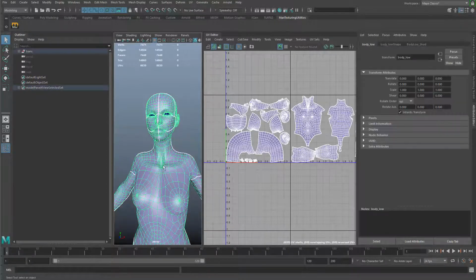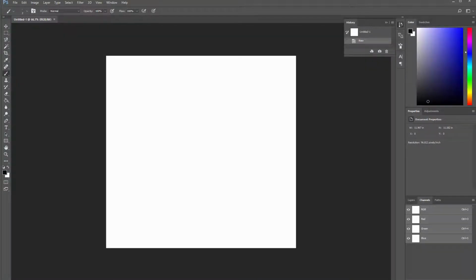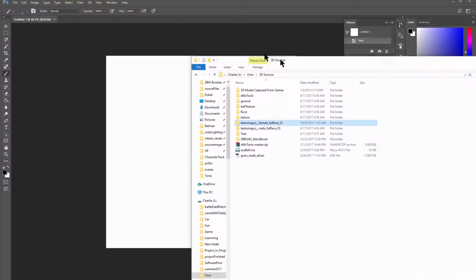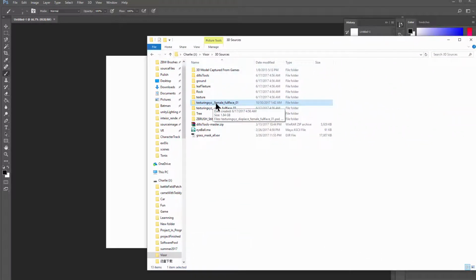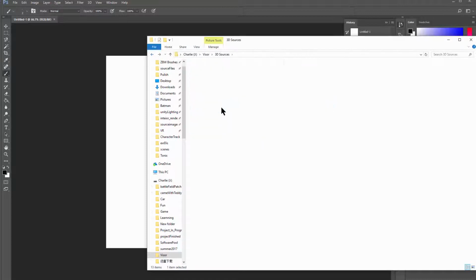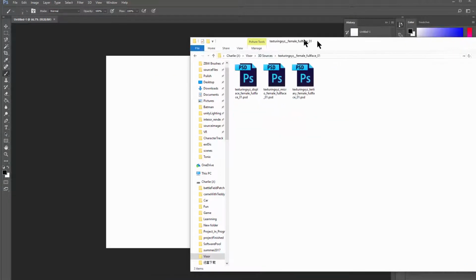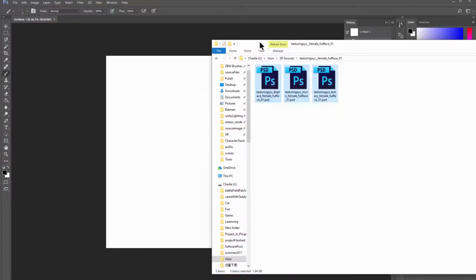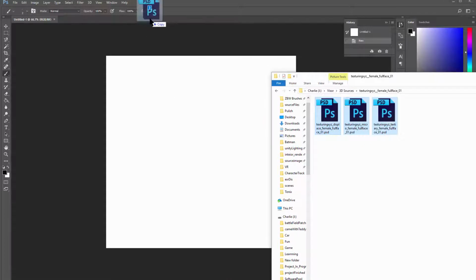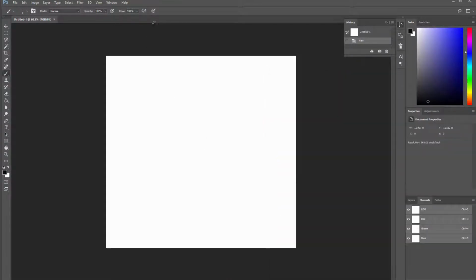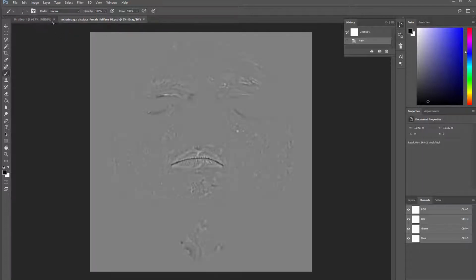Another thing is some detailed texture that I need to use in Mari. If you go to Photoshop here, I have some texture maps from Texturing XYZ. You can go to their website. I have a female one and a male one. Those textures are real human body scans. I can drag those into Photoshop so we can take a look. Again, they're $30 to buy, so it's not that expensive, but they can give you a lot of details.